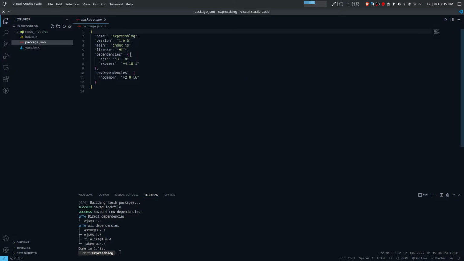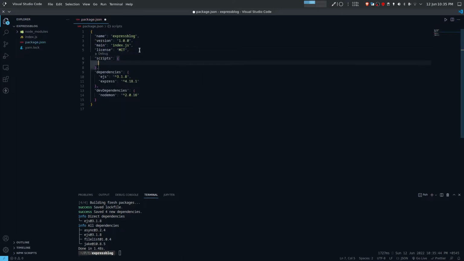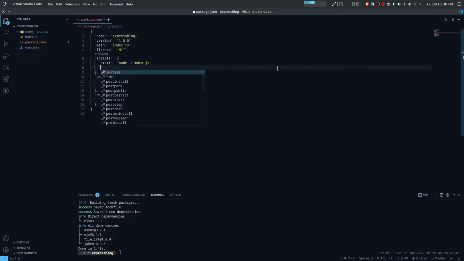Now let me open up the package.json and I'll edit something here. So I'll add some scripts, and here the scripts will be first of all start, and it will do node index.js, and another script will be run dev, and this would be nodemon index.js.